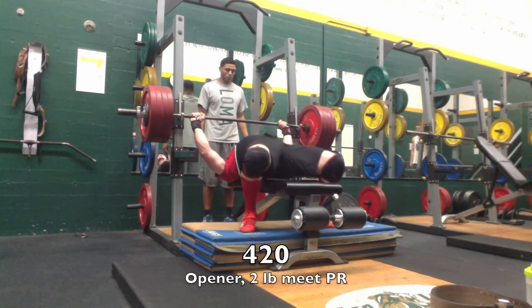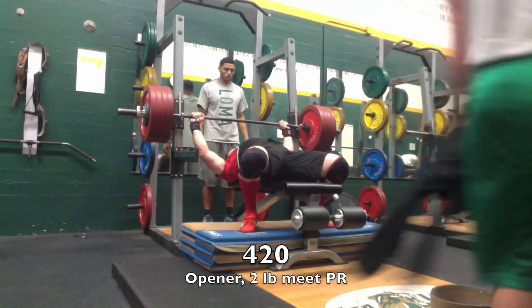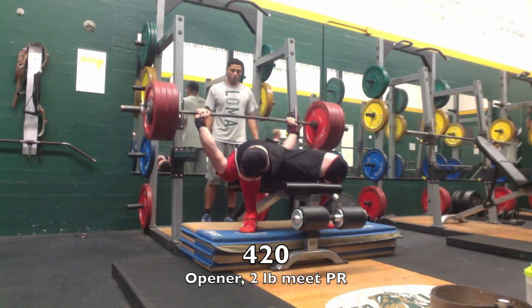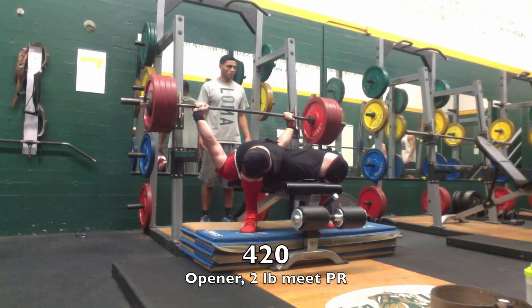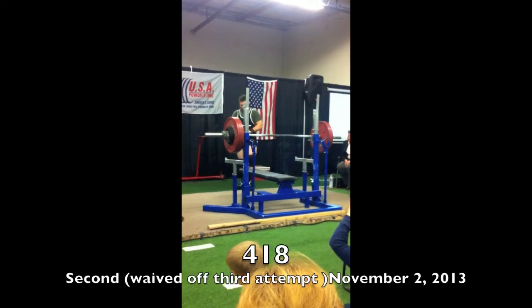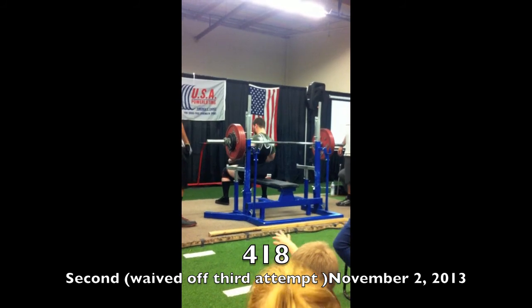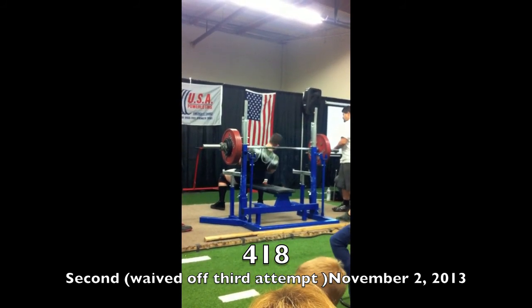Now this is my opener, which is 420. It's a 2 pound meet PR. It's not a lifetime PR. None of my benches were that I did today, but long pause, pushed it up. Everything felt good on bench. So this is a 418 from also November 2nd, and you can see what the speed looks like on this rep.